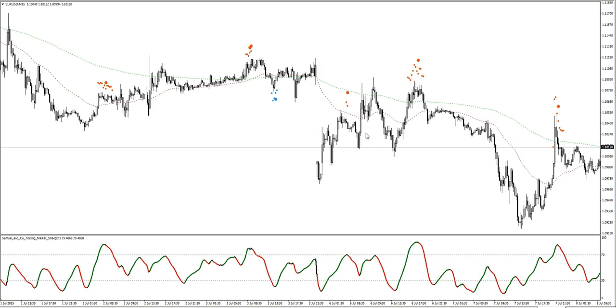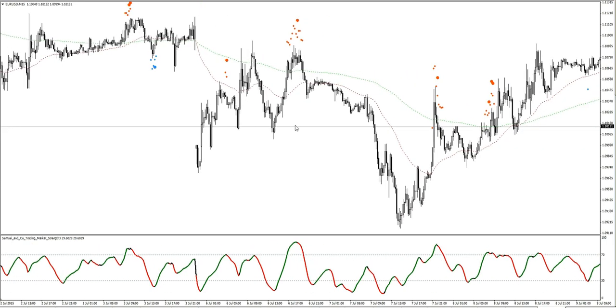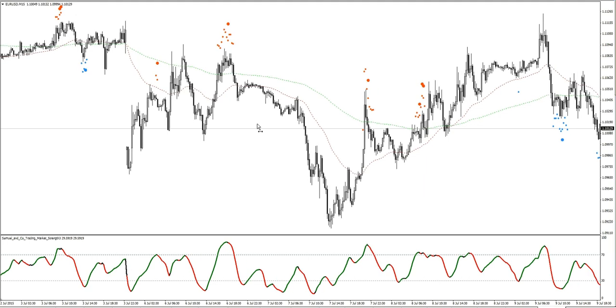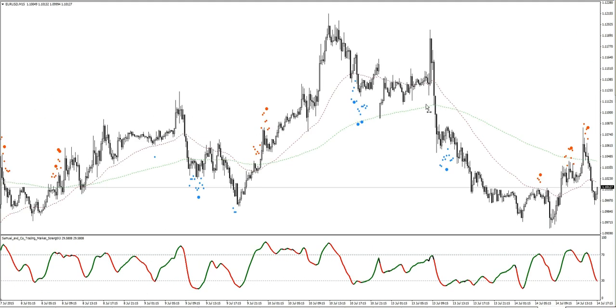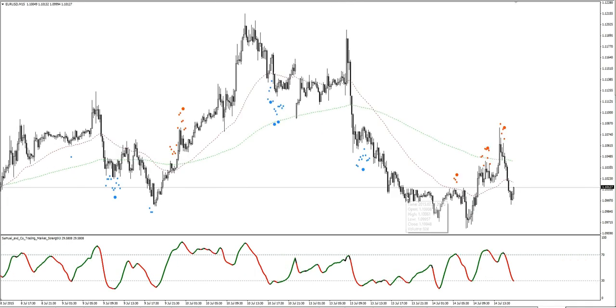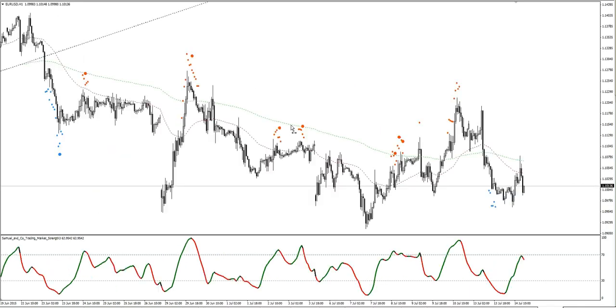And this is basically the kind of entries that you can take within the market, allowing for these kind of profits. Lovely trade there. And by having these positions in our favor, it allows us to focus on the areas that are more important to our trading. For example, I'm looking at the 15 minutes here, but let's have a look at the 1 hour to see which direction we've been in.